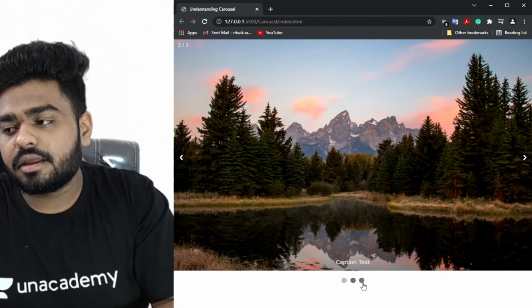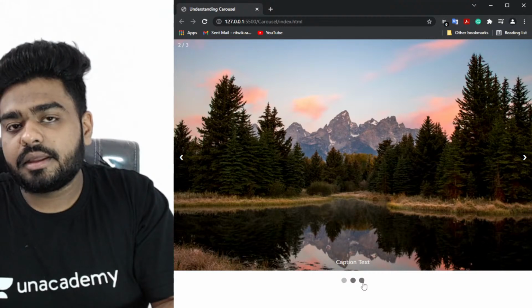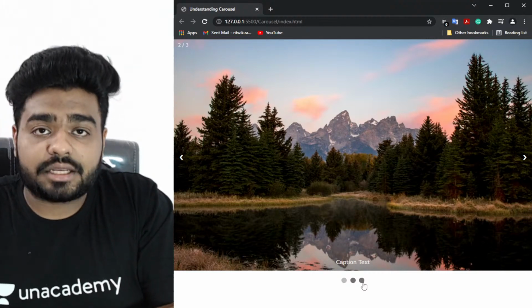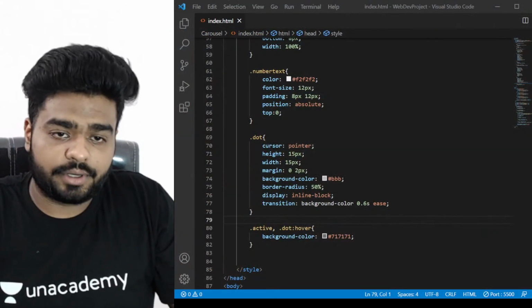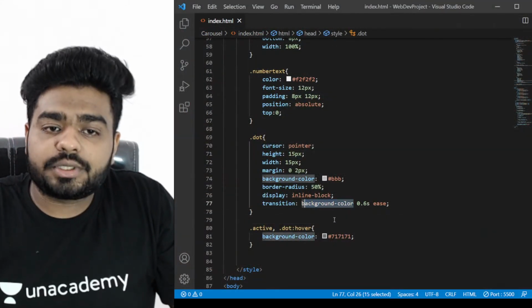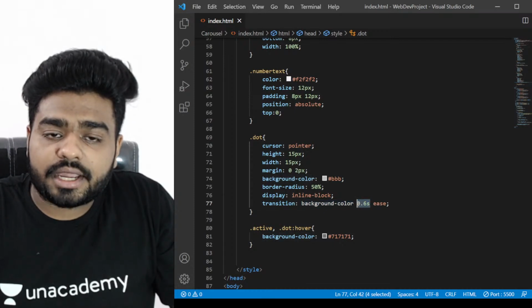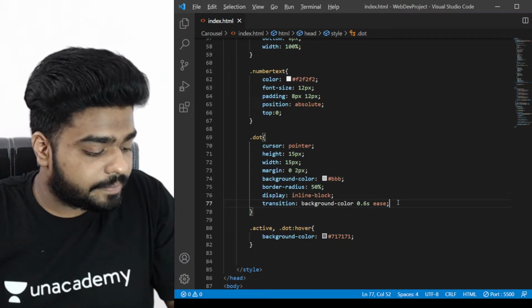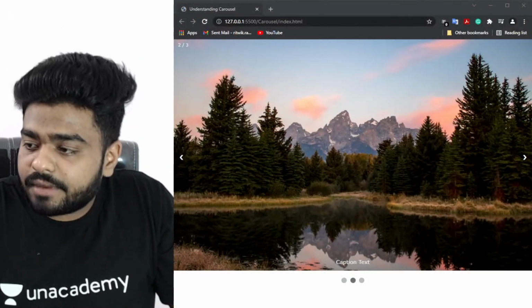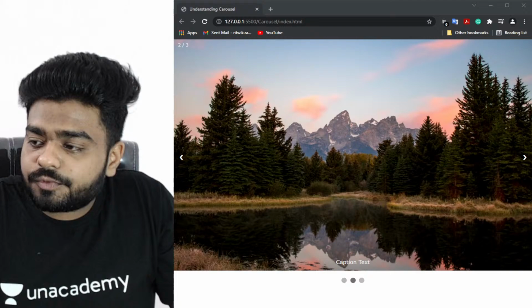Can you see? It's happening very smoothly, right? That is 0.6 seconds with ease. That's the transition which I've written in the code. Background color should get changed in 0.6 seconds with ease. So softly it's going to change. So whenever I'm hovering, it's softly changing.